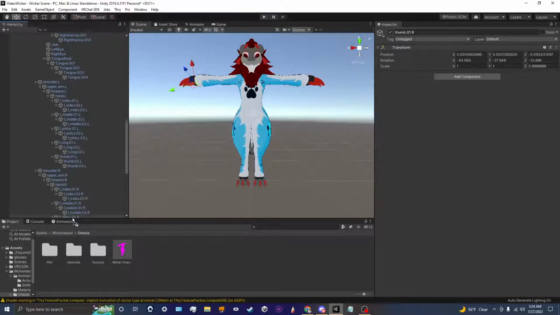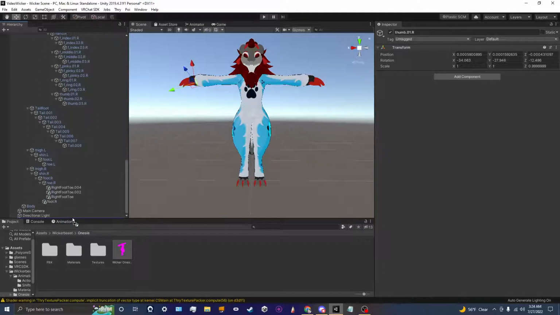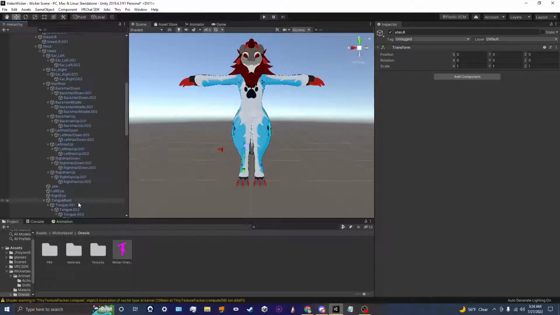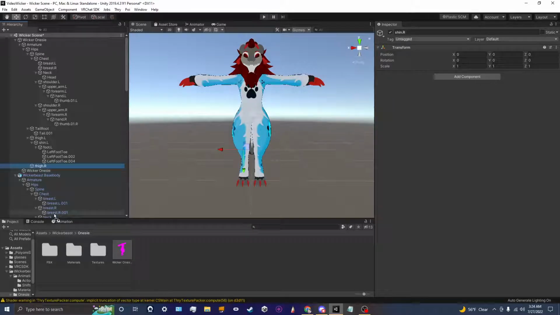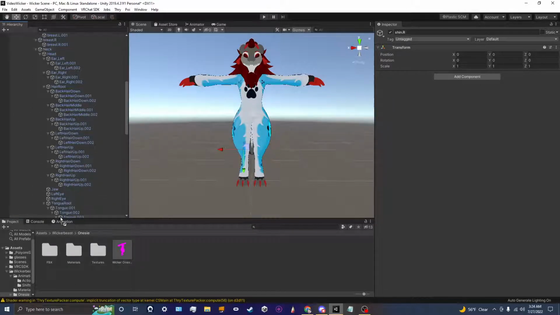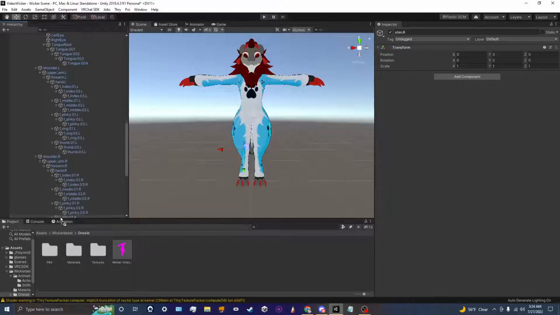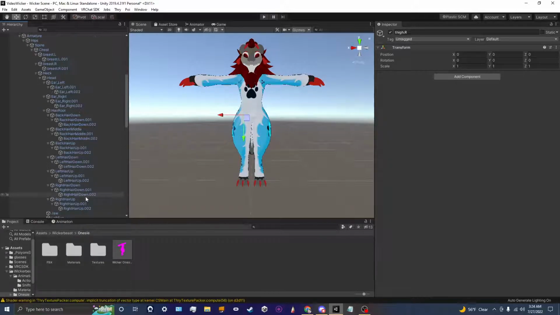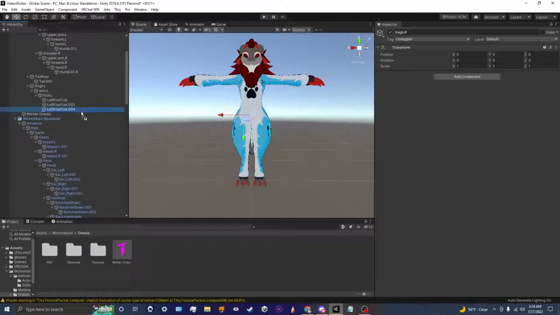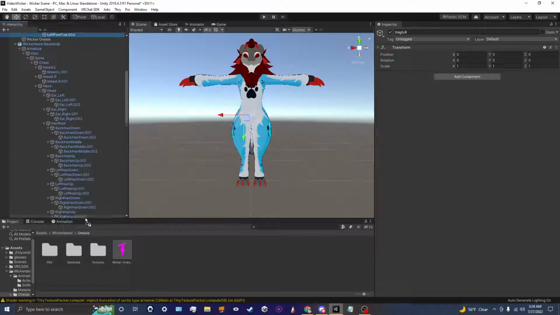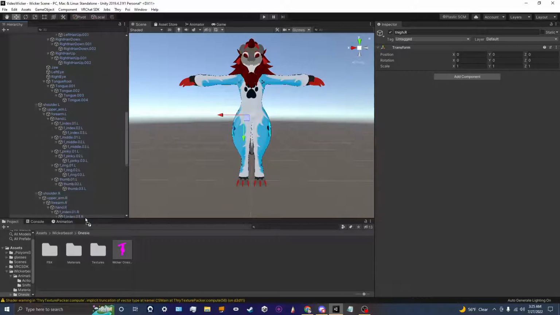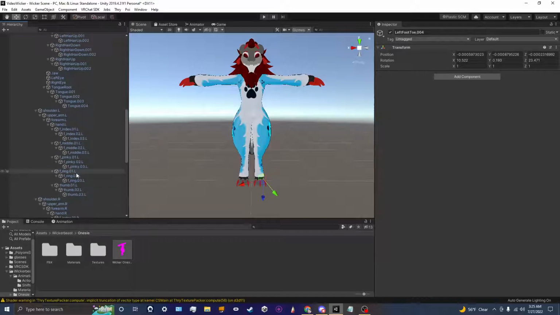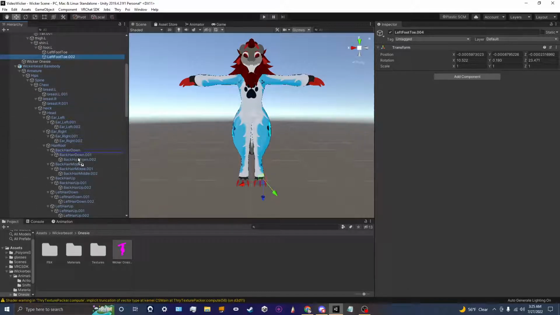And with shin R, I'm going to drag it all the way down to shin R, parent it the same way, and we're going to do that to the rest of this. And for the toes, the left foot toe 004, we're going to drag it all the way down to toe L. I'm going to do that for the rest of the toes.